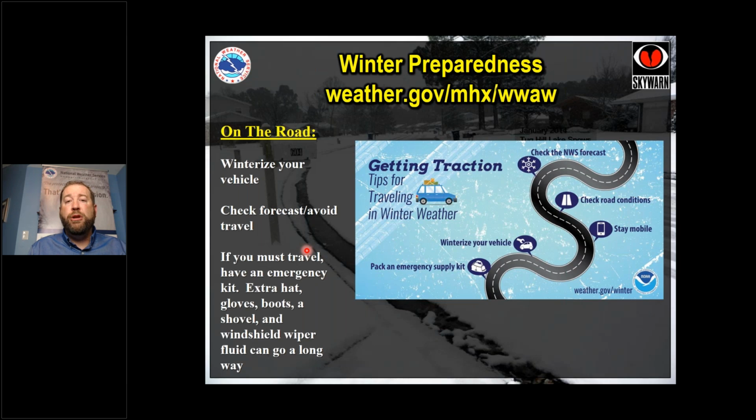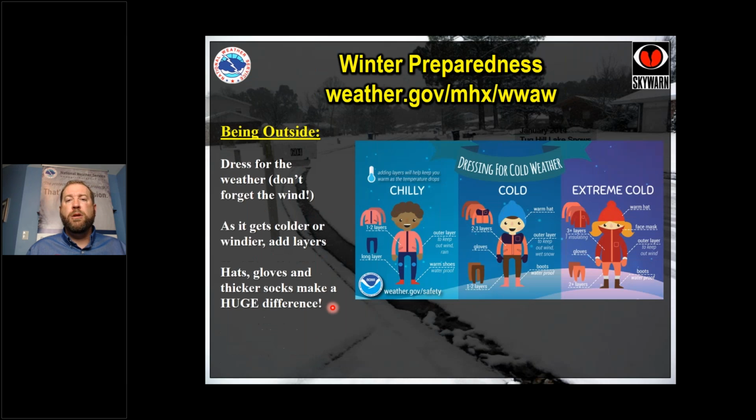That type of thing. And if you must travel, especially again toward the mountains or outside of our area, or if you have to travel when we do have bad weather, just have some extra things in the back of your car in the trunk. Gloves, hat, a jacket. So if you do get stuck, you can stay warm. So not a huge deal here in Eastern North Carolina, but always a good thing to be prepared on the road.